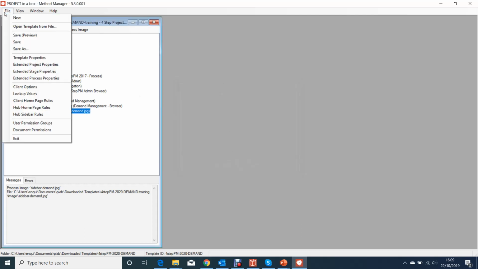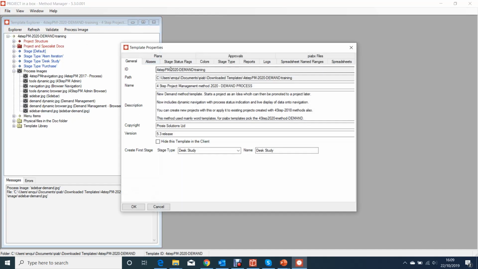Now, if we go to template properties, we'll see this form here. When we're creating a new project in the main application, we have a create project form, and you select the method you want, and it tells you some information about this method, and that comes from here. And its display name is here as well. Now, of course, this is the same as the display name in the original one.